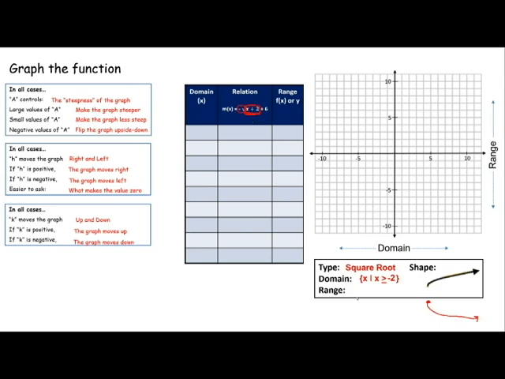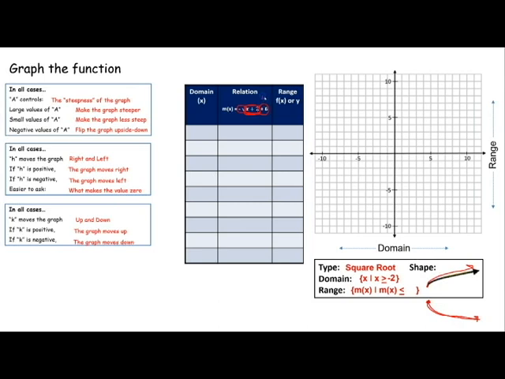When we talk about the range, it's wherever it goes up and down. It's going to start at this point and go up forever, except for the fact that ours is flipped upside down, which means it's going to start at this point and go down forever. So your range will be all m of x as long as m of x is less than or equal to wherever this point is. Fortunately for us, that's what the +6 tells us.